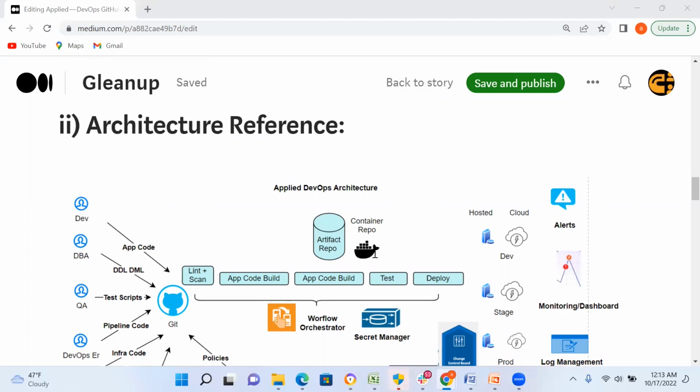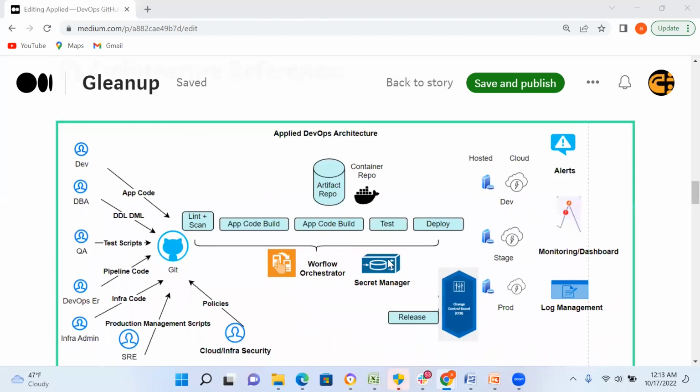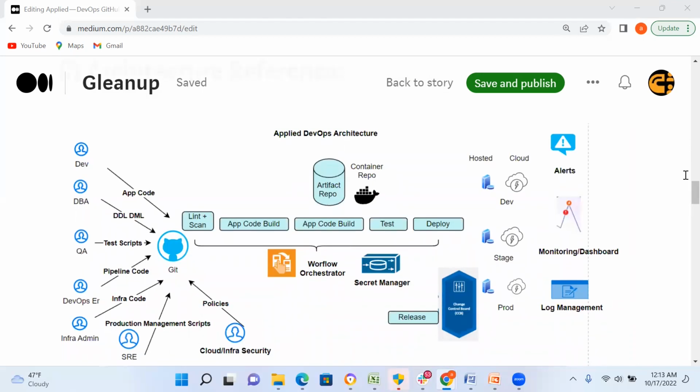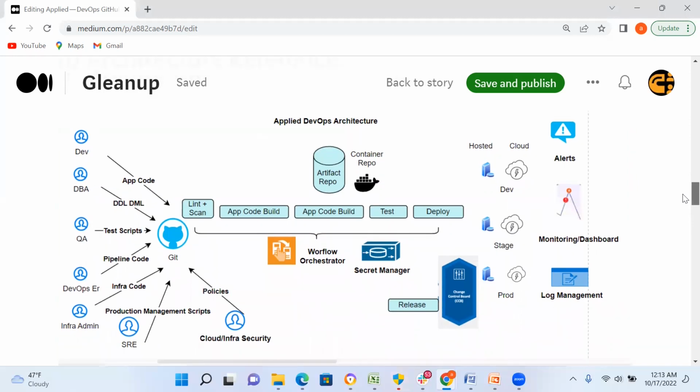Okay, so I just want to give some brief introduction about the DevOps architecture. We have put up the architecture with the minimum standard tools that prevail in the market as of today. But these are all just the minimum standards. Feel free to add, you can do it. But just to get some context, we have put up these tools here.